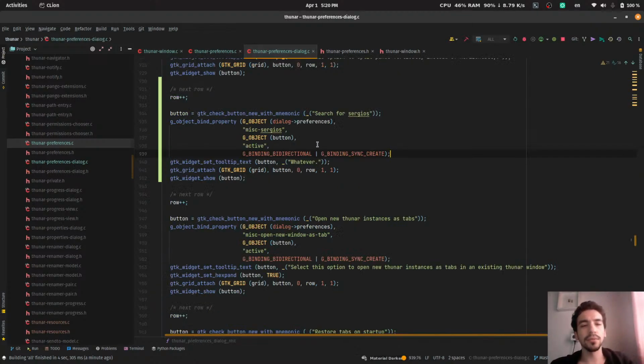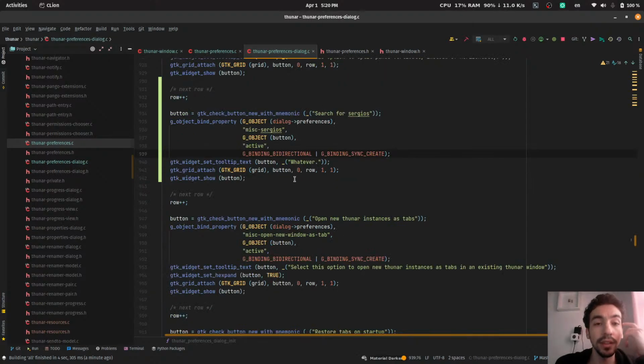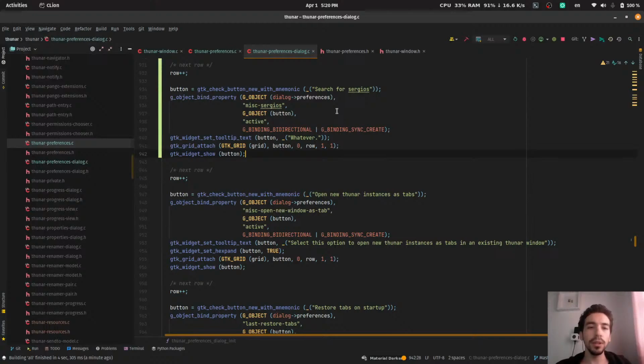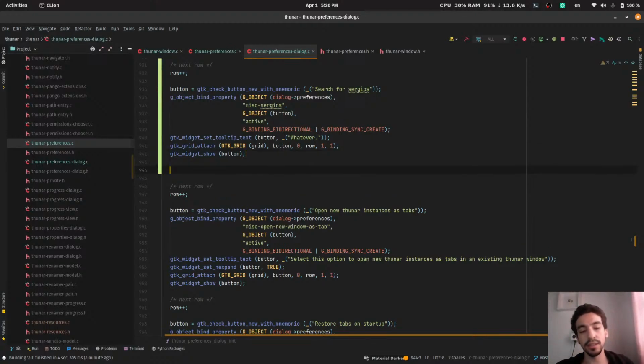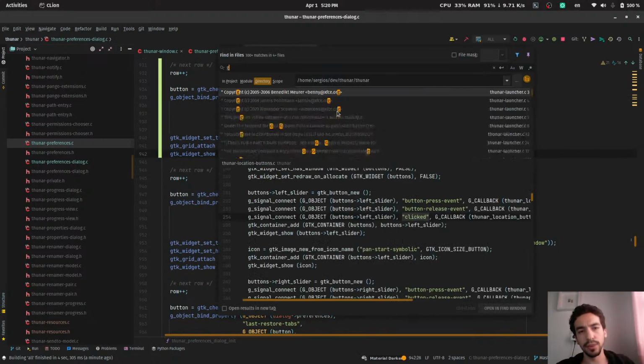So let's try to do something interesting. Whenever we click the serious preference, we're gonna say something. Okay, that's gonna be lit. So what do we need to do once again? We need to use the g_signal_connect function, and we can see how that works.